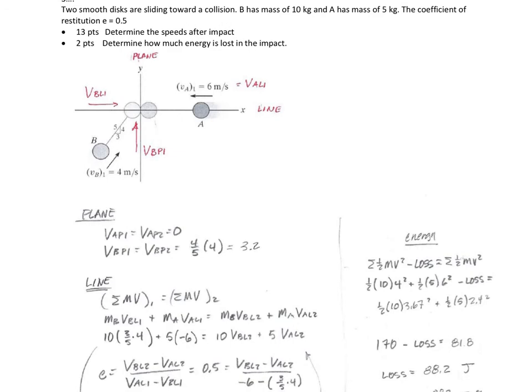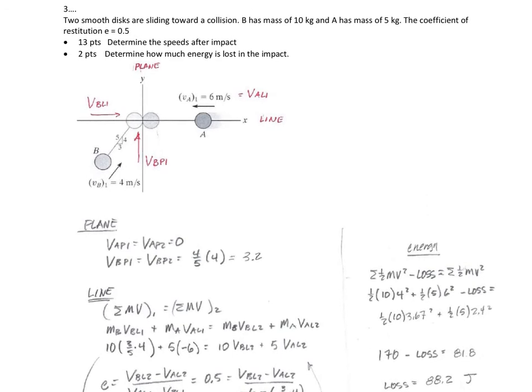All right, this is a basic impact problem. Did quite a few of these as well. Here you identify the line in the plane. That's the start. Those are the two mass centers, so this has got to be the line. The plane is perpendicular to it. This one doesn't have any plane velocity before impact. Therefore, it doesn't have any plane velocity after impact. This one, however, does. It's got a component in the plane, and that'll be the same speed in the plane afterwards. So we do the plane first.